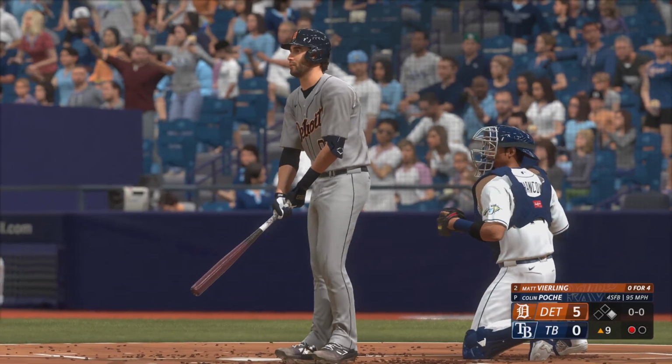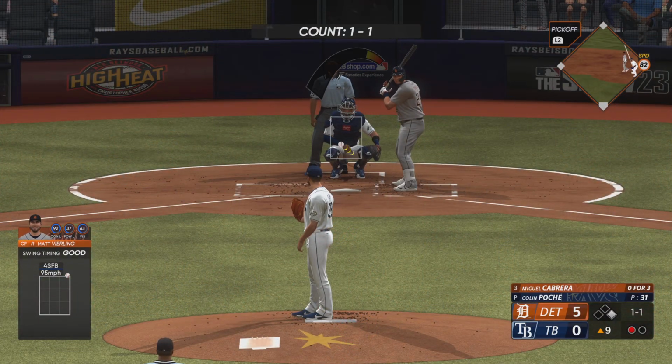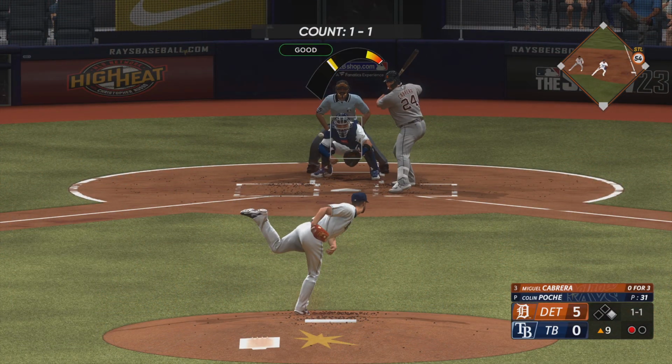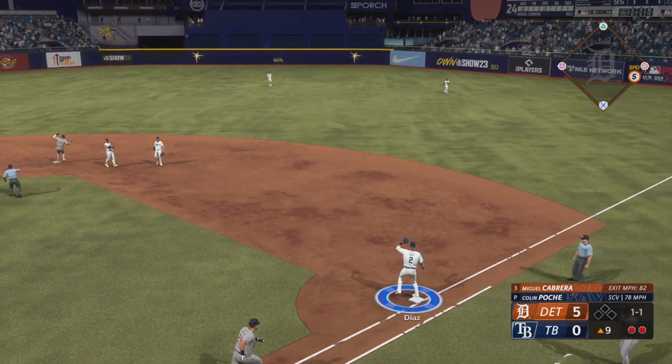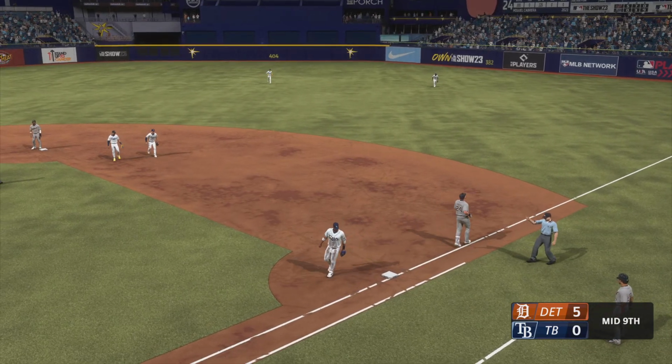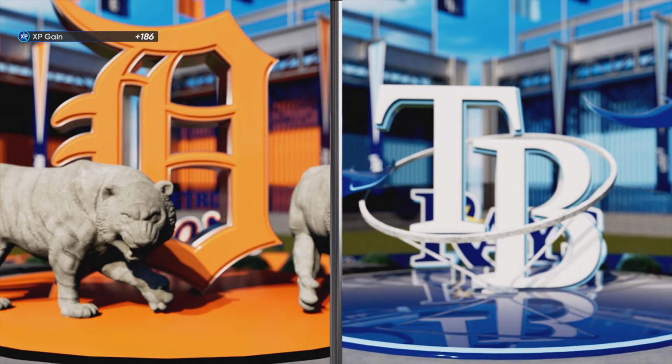Swing and a miss. Struck him out. 1 away. Third time he struck out in this one, and definitely an individual performance you want to flush. He just hasn't looked very pumped. Over to second for 1. Double play. And that'll do it for the inning. 1 hit in the inning, but nothing more than that. To the bottom of the 9th we go.